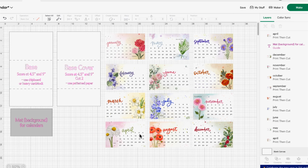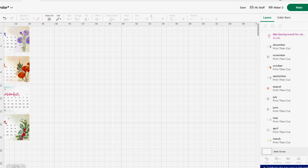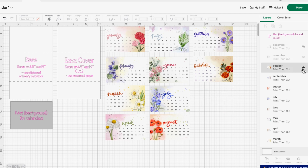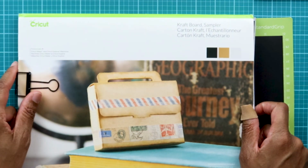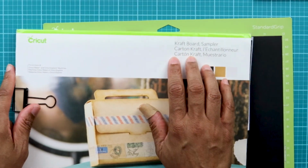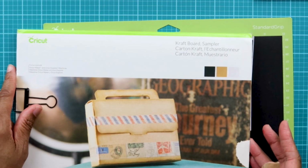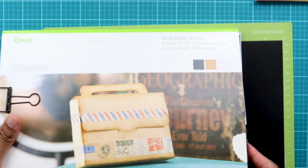Now, what I like to do is I like to cut things in segments. So the first thing that I will do is I'm going to delete that month because I don't need it. That was an extra month. I'm going to turn off all of the months so that I can focus on my chipboard base. So for the purposes of my project, I'm just going to use Cricut craft board because it's pretty sturdy, and I think it'll work just fine. And this is a sampler. You get craft, black, and white in it.